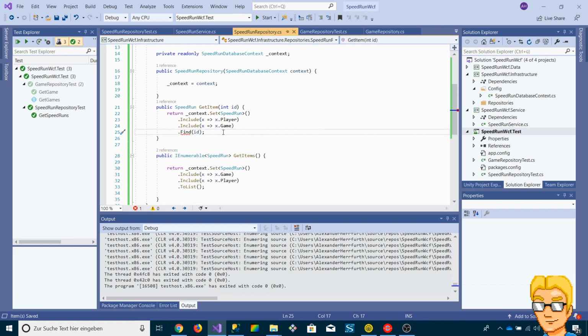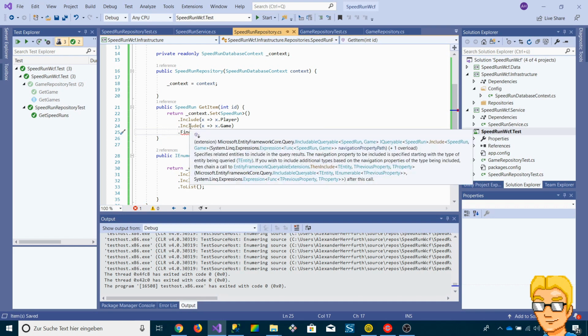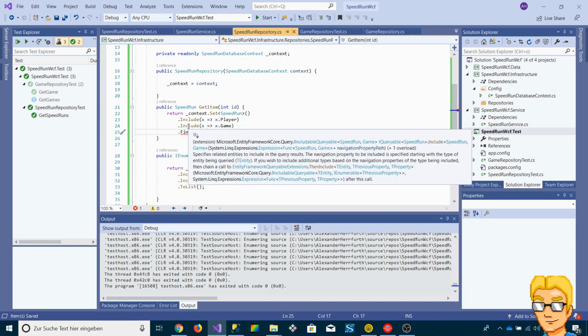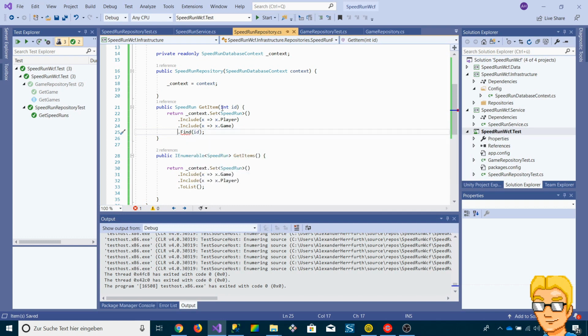All right. After we call the include method, include returns an includable queryable, which is basically, as the name says, a queryable collection, an interface for that. The find method is a method of the DbSet class.